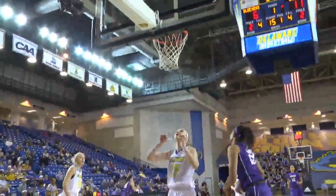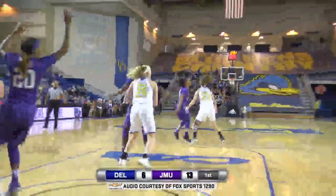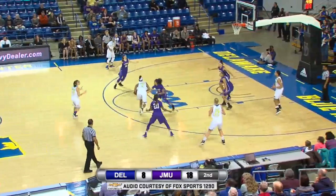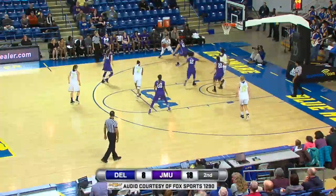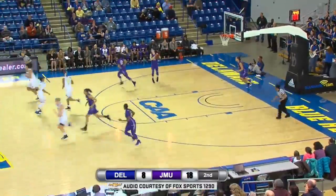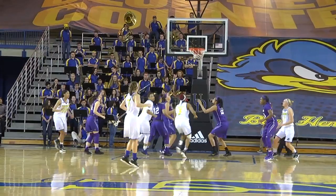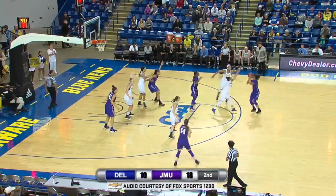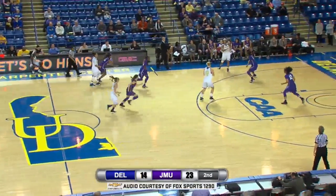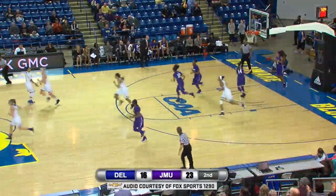Miscommunication there again, you have a player or two in there not playing. Works her way across the timeline, angle to center the floor. Left wing give to Reynolds into the corner — barrier, hits the three. Nicholas gets it high post for UD, looking far corner to Brown. Brown attacking off the bounce into the lane, banks it home. Just left to the paint, it's 18-10. Delaware doing a nice job when they're attacking — that's what's missing that mid-range. Hall far wing for JMU to the top of the key, hoists the three and hits. Hall created her own shot. Jardine, beautiful feed to Chapman on the right block who banks it home.